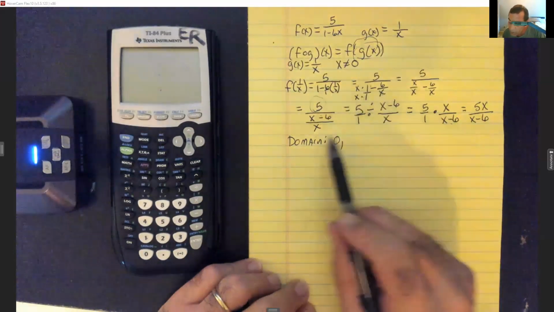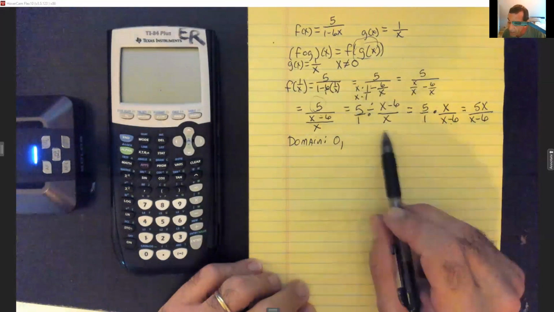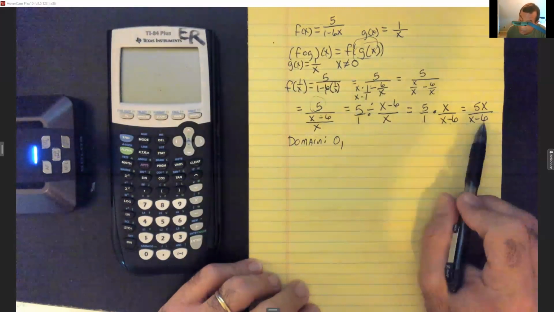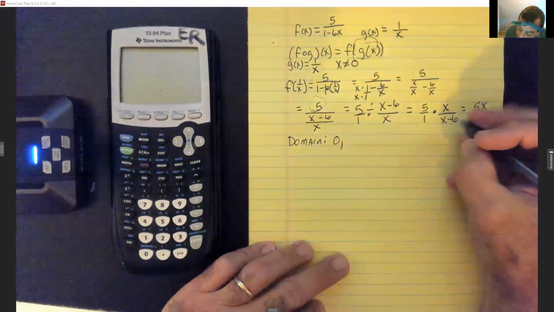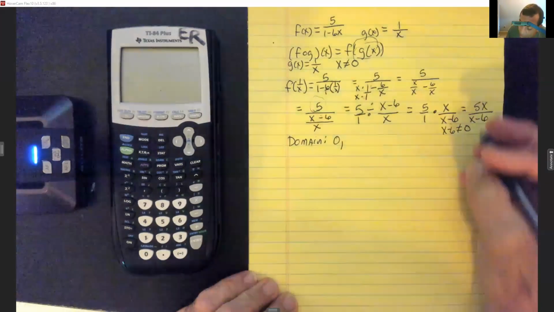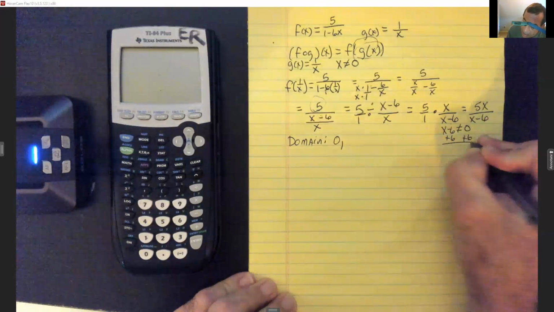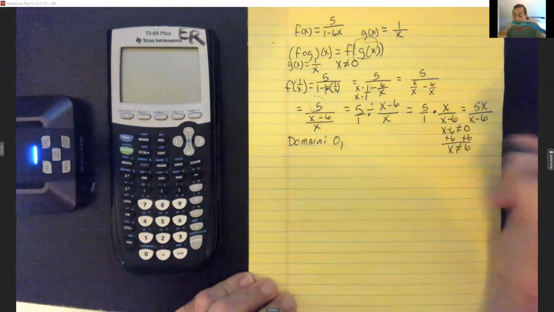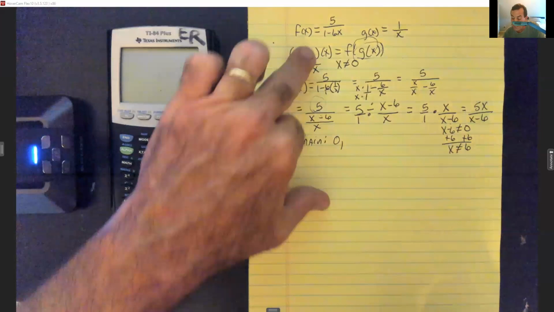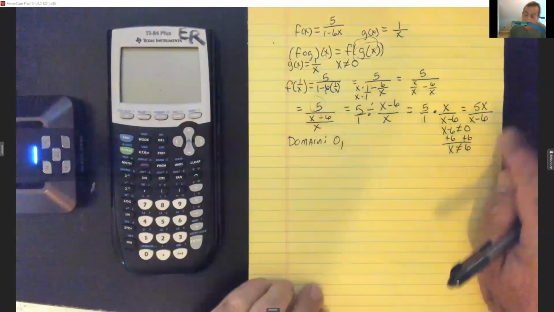But what we want to do is start getting to the final answer. Over here, my final answer had a fraction with an x minus 6 on the bottom. So we got to take that x minus 6 and set it not equal to 0. So to solve that, I would actually add 6. So that one tells me x cannot equal 6. So for each part of this that had a fraction, I have to set them not equal to 0. So x cannot equal 0 or 6.